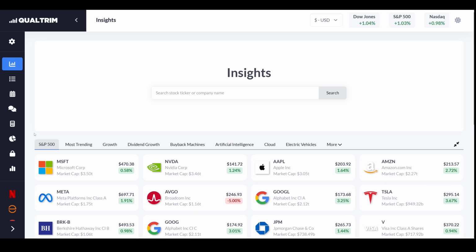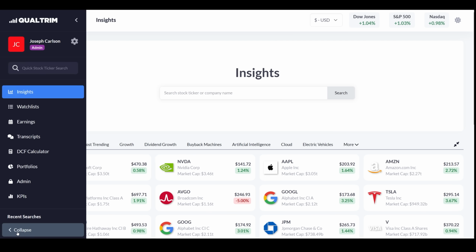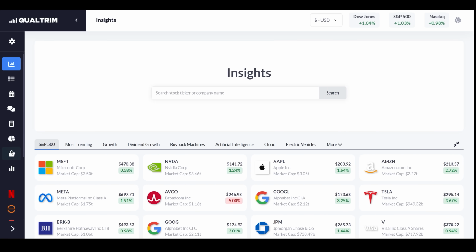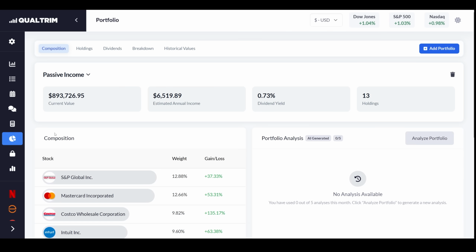What you need to do to get to it is simply go to the portfolio page. Now, if you're on the normal menu, it literally just says portfolios. So you click on portfolios. Some of you will see the old version, which looks old. Just hit Control-Shift-R, or if you're on a Mac, Command-Shift-R. That'll hard refresh the page and load in this new, beautiful version.